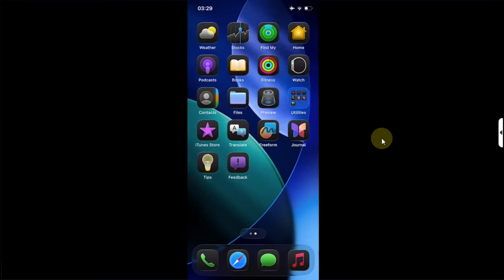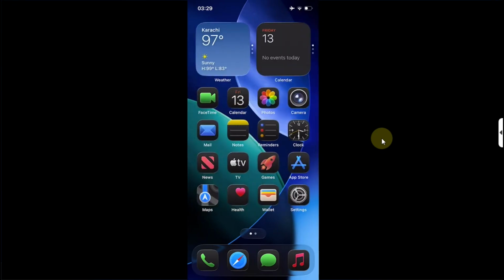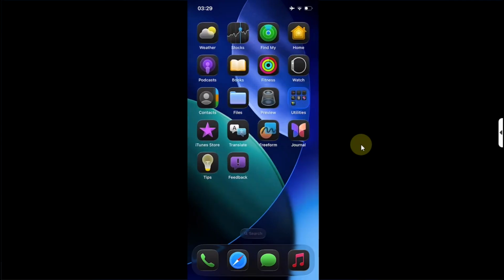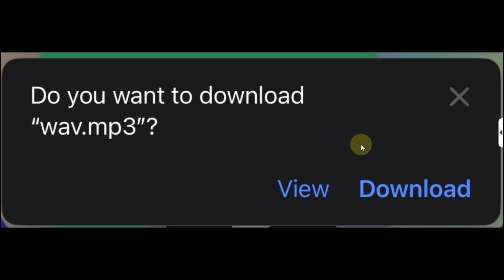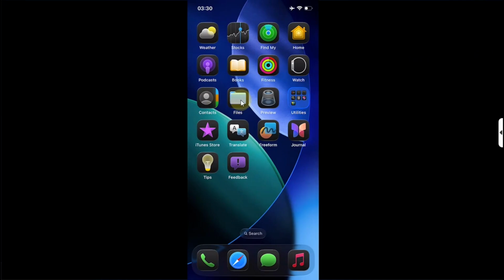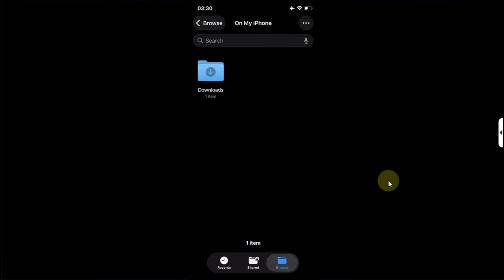Did you know that you can now easily set a custom ringtone on iOS 26 or higher on all your compatible devices without a computer, on device, and without GarageBand or other software? First of all, simply get the file using Safari, then go to the Files app, then go to Downloads and you will find the file right here.